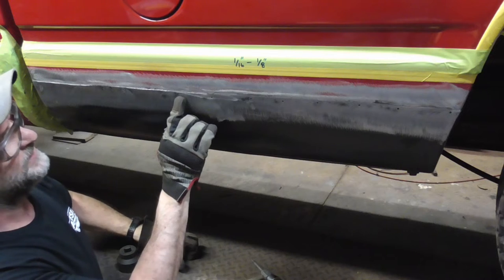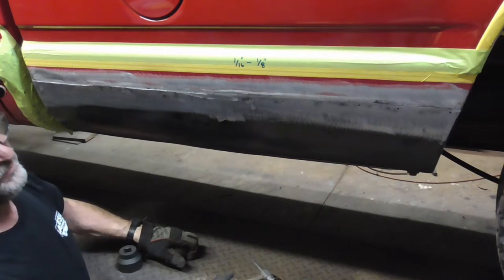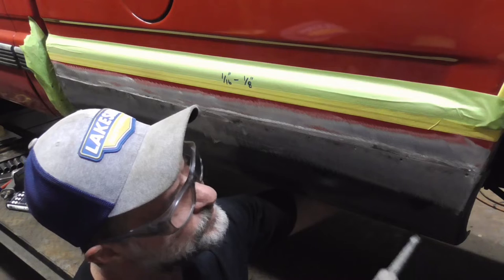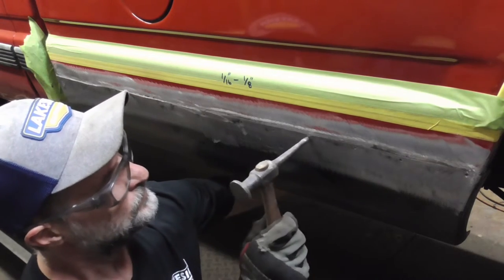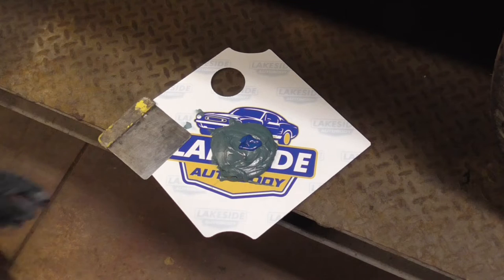We're going to leave these little eighth inch holes because I can get to the back side. And we're going to hit it with some good quality undercoating to seal up those holes. Next, I'm going to make sure that these holes are tapped down. Because we're filling over those eighth inch holes, we're going to start with a coat of fiberglass reinforced body filler.